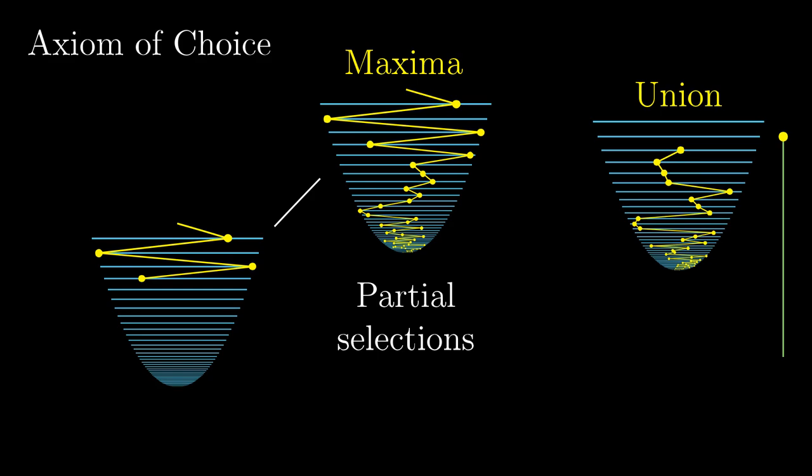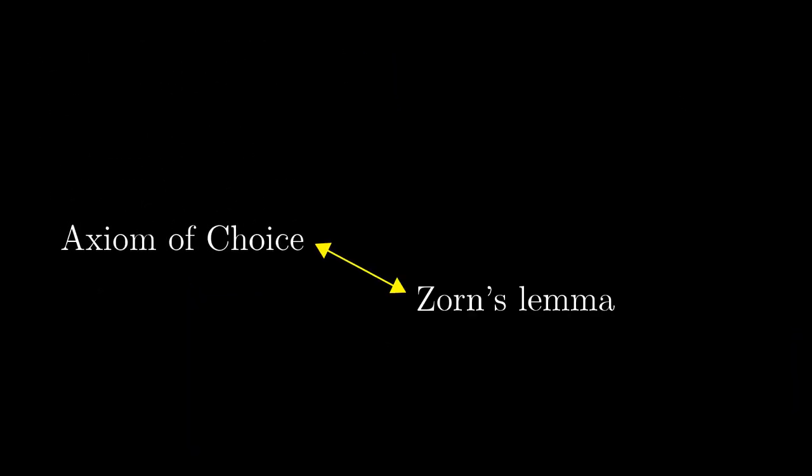This way we have verified the chain condition and the axiom of choice is proven. Because of this, Zorn's lemma is sometimes referred to as equivalent to the axiom of choice. But that is a bit misleading given how complex Zorn's lemma is — it would be more accurate to say that we need the axiom of choice to prove Zorn's lemma, and that Zorn's lemma is a tool strong enough to coincidentally also reprove the axiom of choice.